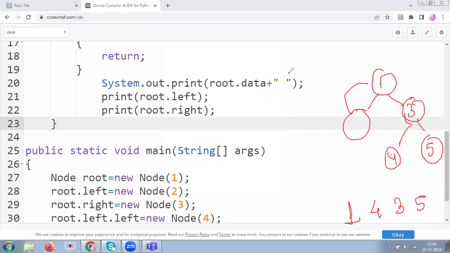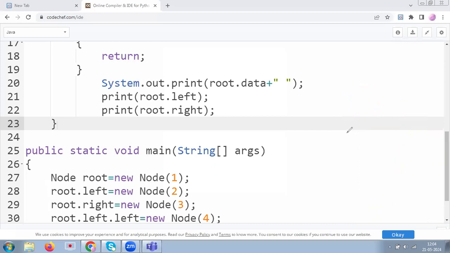Is it clear now? If left doesn't have anything, are you talking about this? Then how will it happen?